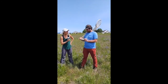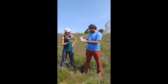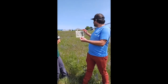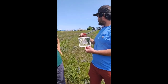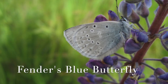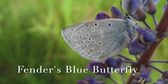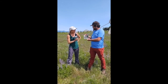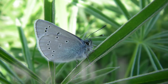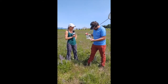What do they look like? What are we going to be looking at? I've got a handy picture here that shows a female Fender's Blue taken in the area, and there are also some just fluttering around in the background. With your eyes peeled, you might see a couple. It looks like they have a couple of rows of black spots along the wing margin and a black crescent on the upper wing. Are there any other species that look like the Fender's Blue Butterfly out here? There is one that looks almost exactly like it — called the Silvery Blue Butterfly.